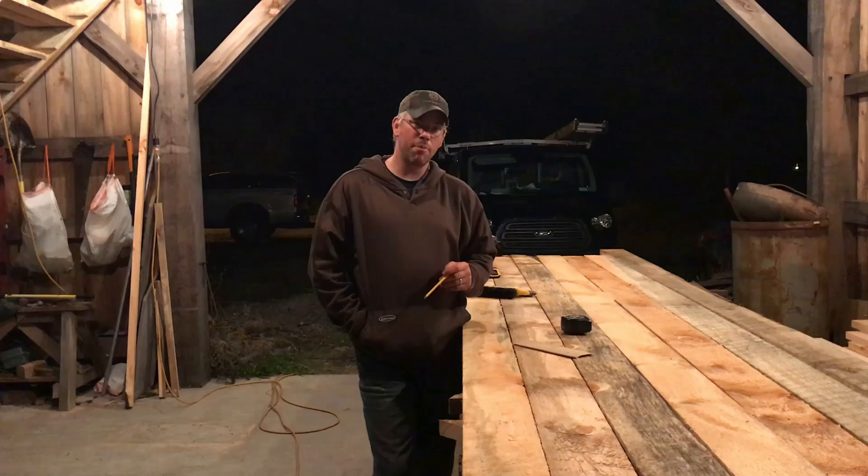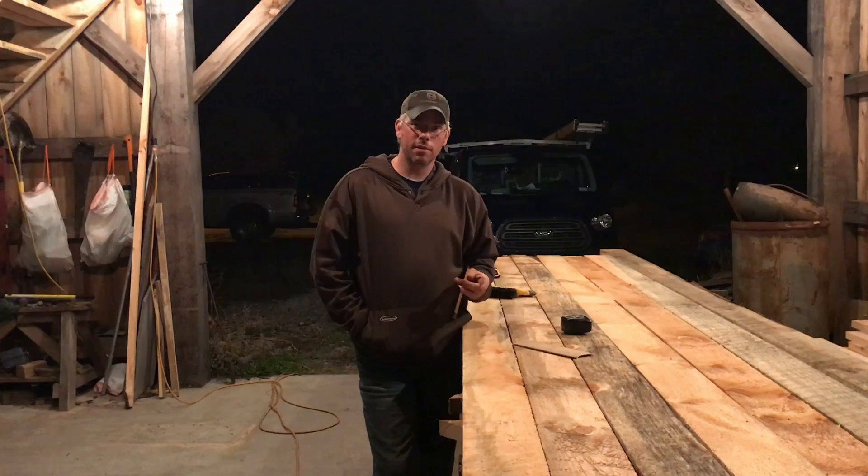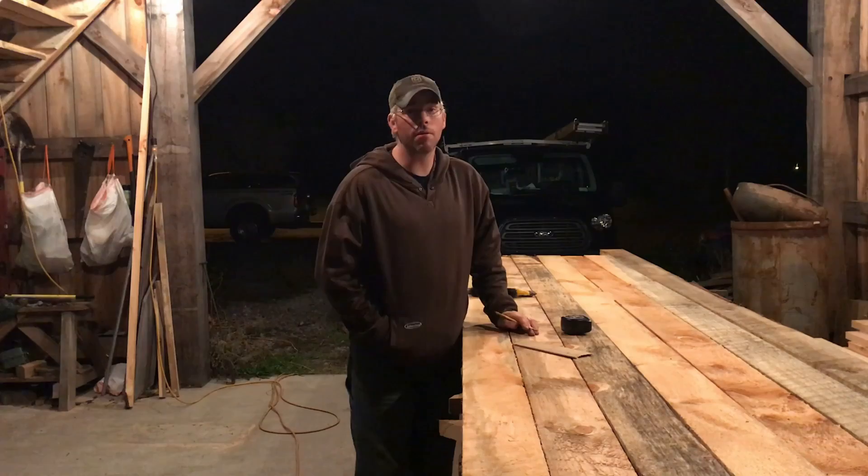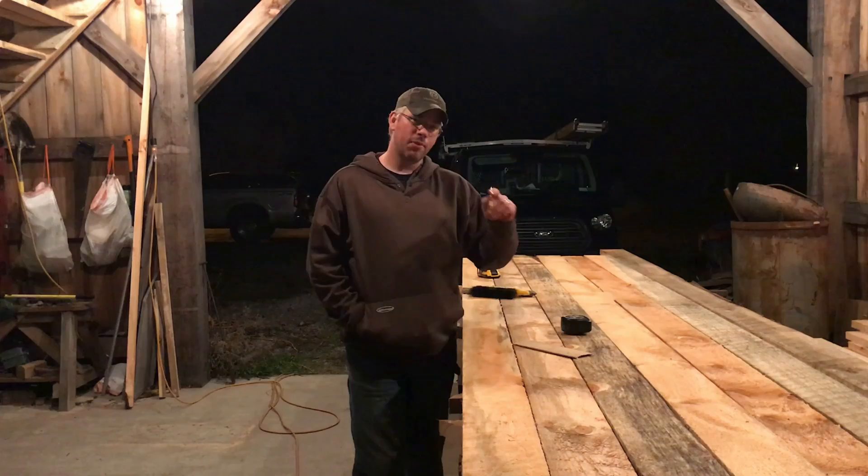This is such a simple way of doing it. I honestly don't know of a simpler way. If you guys have a better way, let me know — throw it in the comments. If you guys are the die-hards, break out the rafter tables. I know some carpenters that can rip stringers and rafters right off the tops of their heads, and they're just amazing. My hats are off to those guys. I've never been able to do that — not accurately, anyway. I can get them really close, but not close enough for what I want. I don't want big gaps in my rafters.